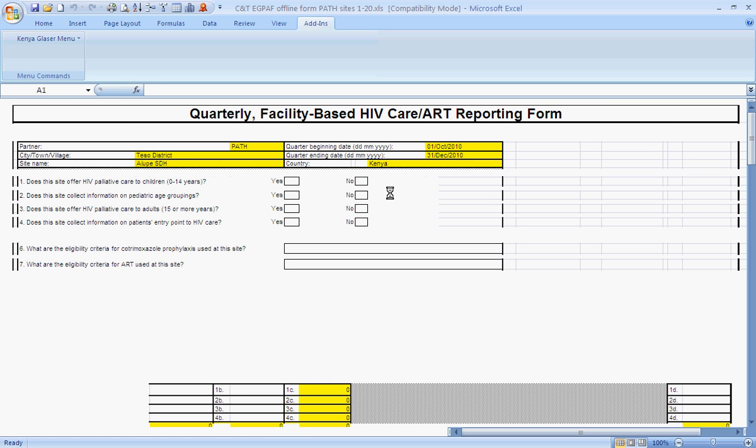In order to transfer the data, Excel is also having to compare the site name in the country spreadsheet to the site name as it appears in the EGPAF offline reporting form. It's why this process will go a lot easier if all of the sites are spelled the exact same in your country spreadsheet as they are in GLASER. If Excel notices that any site names are spelled differently, then a pop-up box will appear asking you to confirm that the sites are the same, even though they're spelled differently.